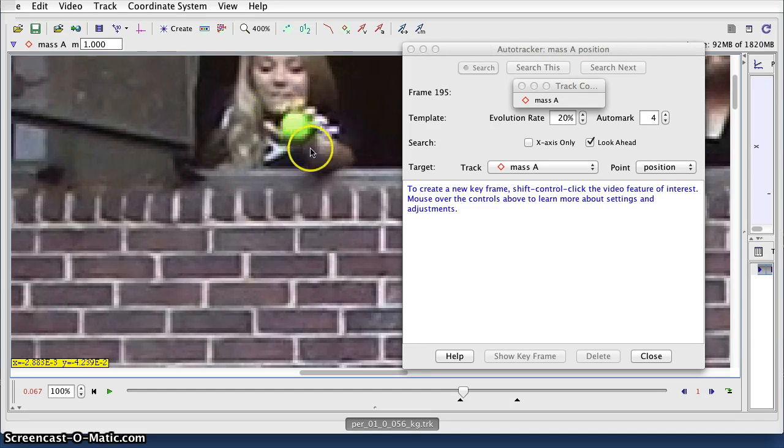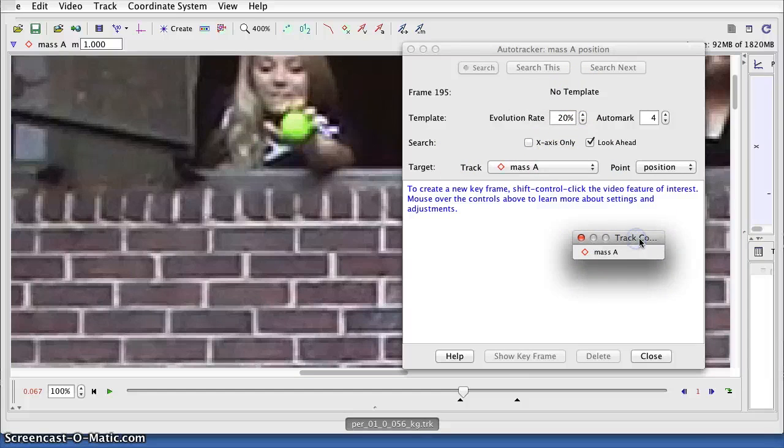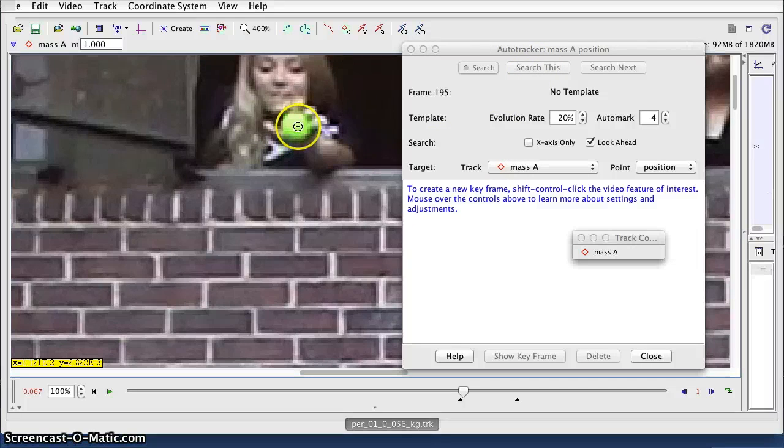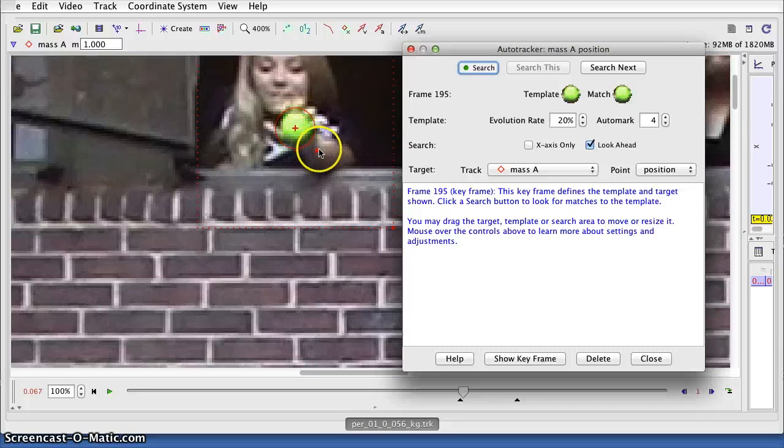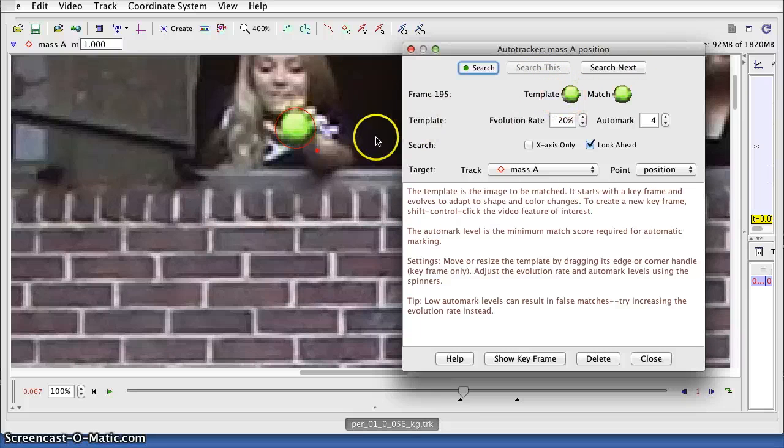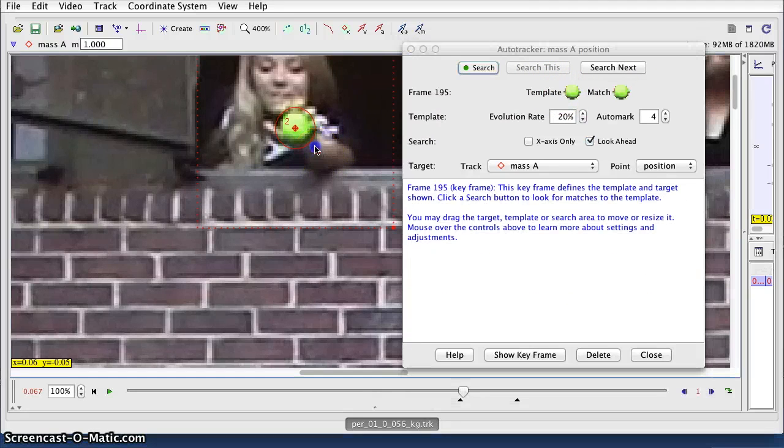The more contrast there is between the object that's moving and the background, the better this thing works. All right, and so here we go. What we're going to do here is I'm going to hit Control and Shift at the same time. Now, if I hit Shift, it brings me a square cursor. Here I've got a circular one, and I'm selecting the template, which is essentially what this thing is going to look for. All right, and I'll make this circle a little bit smaller.